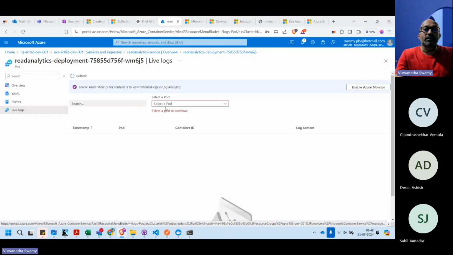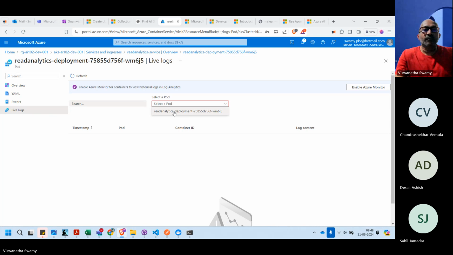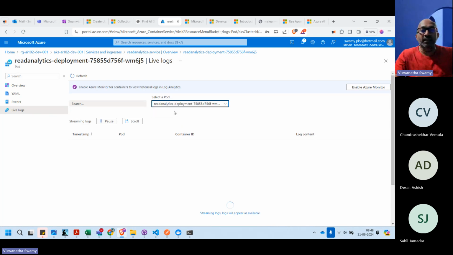You can do that particular analysis. Select it, and it starts flushing in. And again, we can have Azure Monitor as well as Prometheus, Grafana, and send this to Application Insights. We can do all these things as additional things.